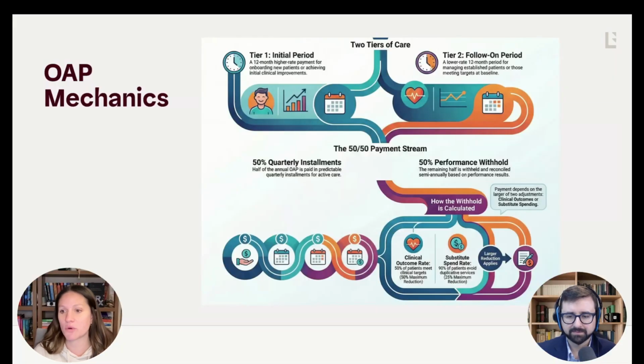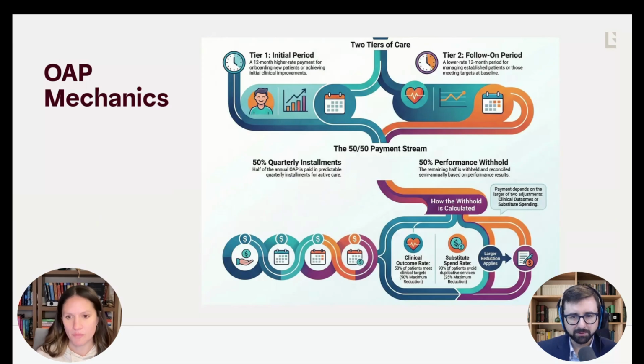Let's talk about the actual mechanics. So we talked about OAPs being payments for outcomes. Luis, what does that actually mean? Yes. So, of course, I will get into the mechanics, but the big question mark is what's the final dollar number that's attached to these OAPs? I would encourage folks, if you look at the request for applications document related to ACCESS, there's this mysterious Appendix F that was included. It's not cited once within the document itself, but it does contain a lot of research into what the conditions that are managed and part of the clinical tracks cost Medicare on an annual basis. And that does give kind of a baseline for what Medicare is thinking.